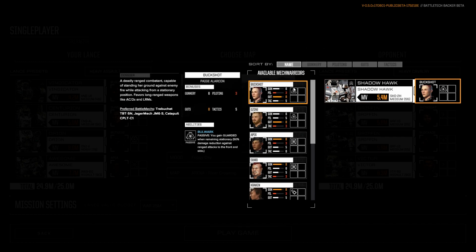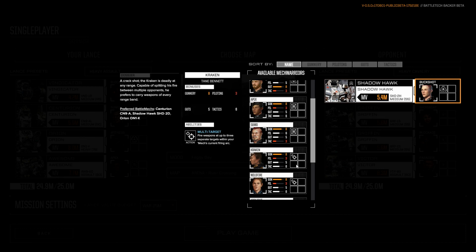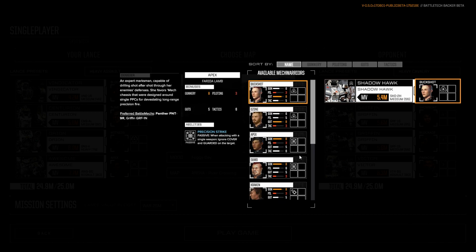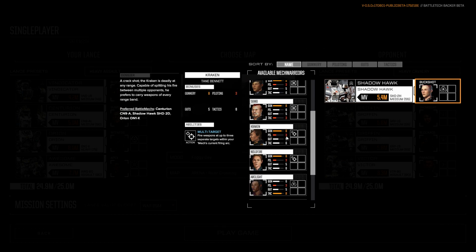So what skills have we got? Buckshot and Ozen have Bulwark, Apex and Sumo have Precision Strike, Kraken and Wildfire have multi-target, and they're actually exactly the same pilot. It's a bit crap. At least, for example, Buckshot and Ozen swap around their pilot and tactics skills, and Apex and the others swap around their pilot and tactics skills. Kraken and Wildfire are exactly the same person? That's a bit crap.